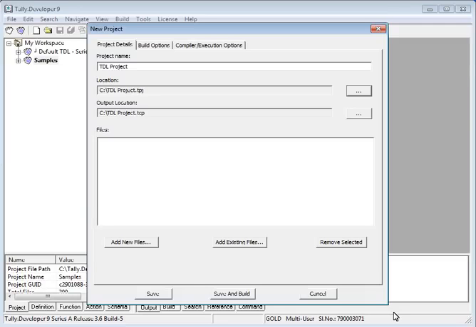The project files will have an extension as .tpj. By default, the output location would be the same. However, the output extension would be .tcp. In case you have not created any text files, you need to click on Add New Files and create a new .txt or .ddl file.